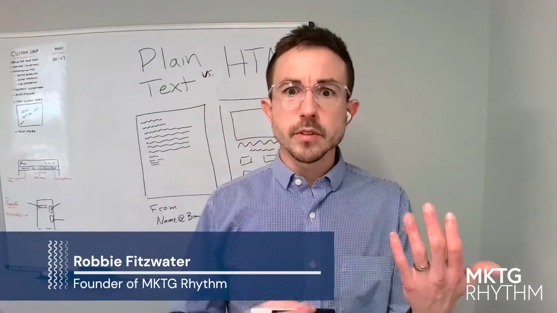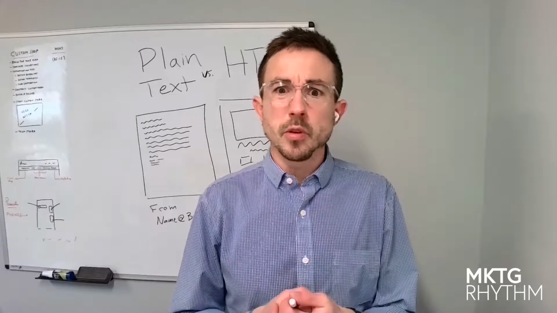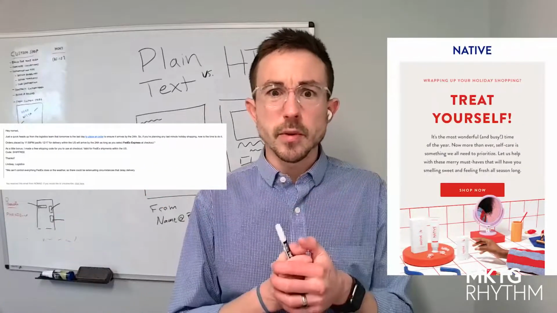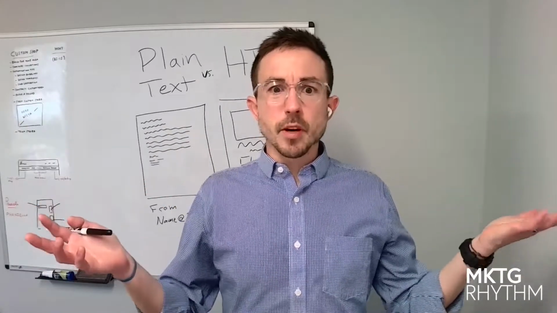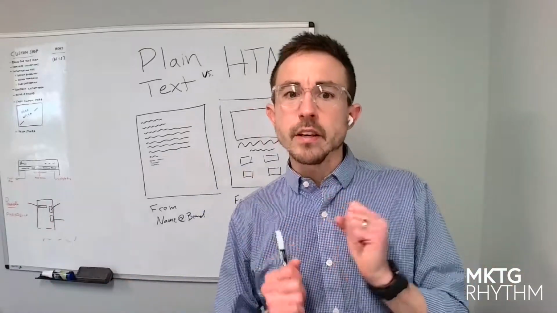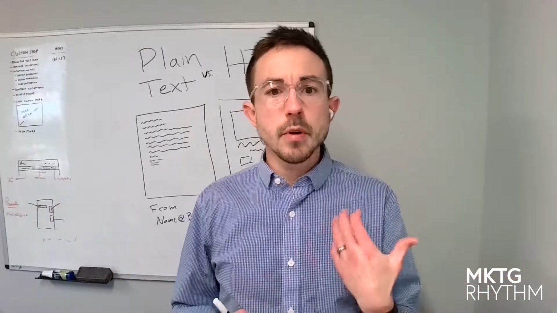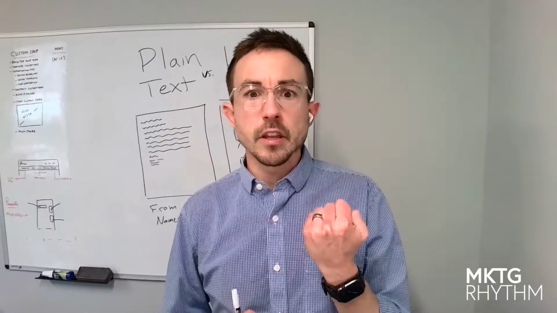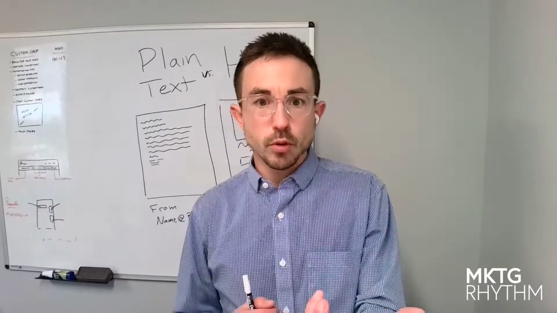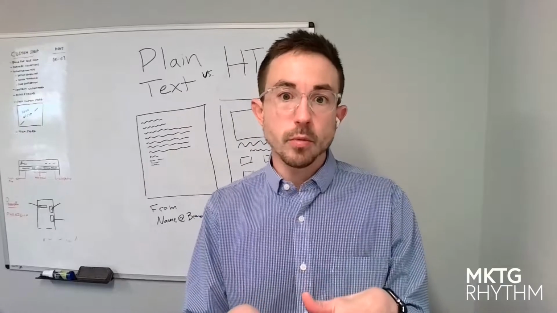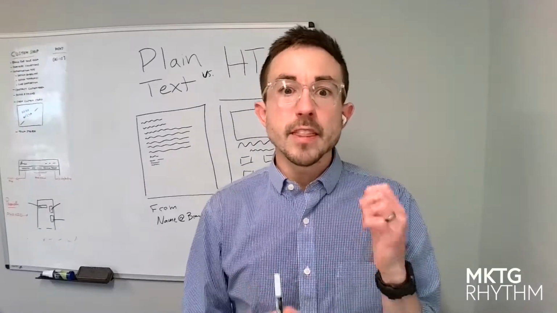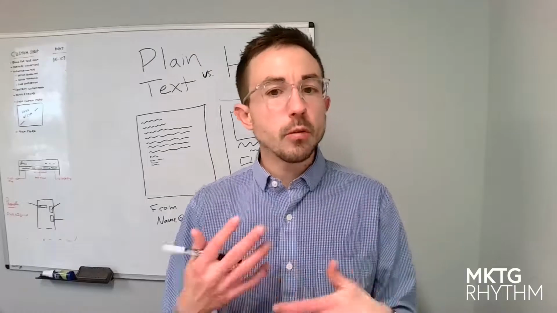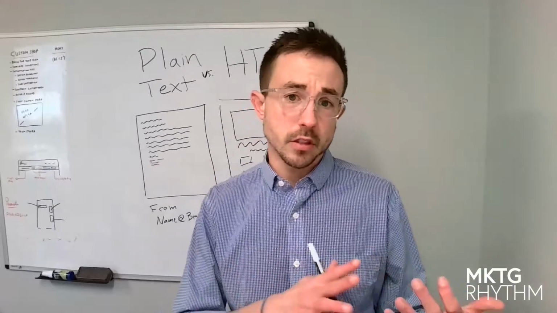Okay, so I want to answer a question we get all the time: what are the key differences between a plain text email and an HTML email? Like, an email is an email, right? Not necessarily. So again, thinking about these in terms of what's what. A plain text email is typically an email that you send as a person. So typically, if I'm sending an email to a person through Gmail, that's going to come through as a plain text email. You can't really do a ton to adjust the formatting of that.